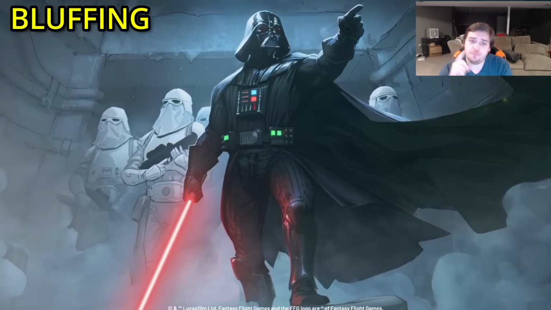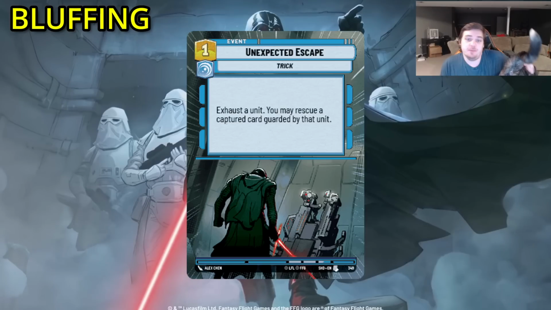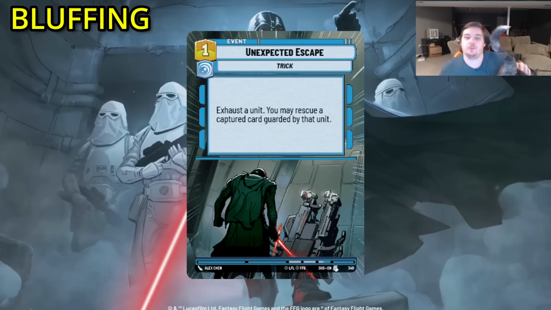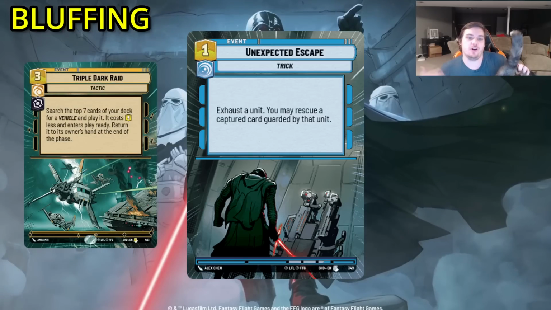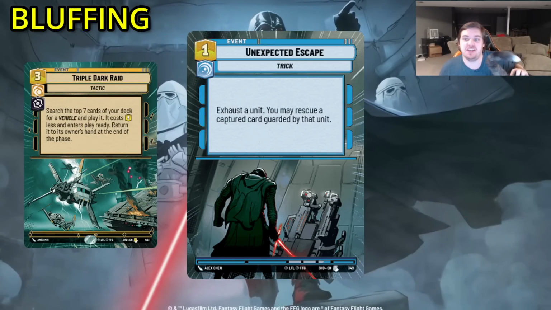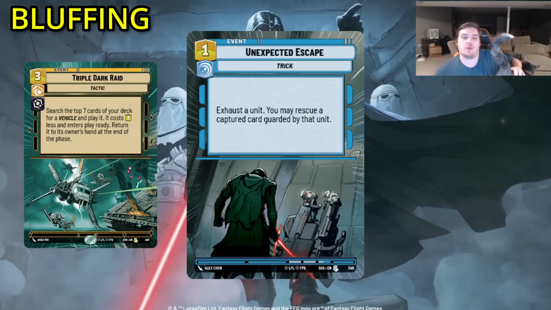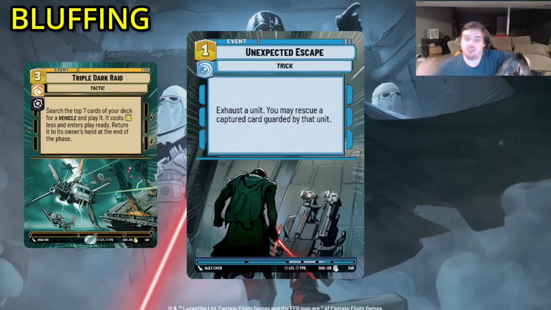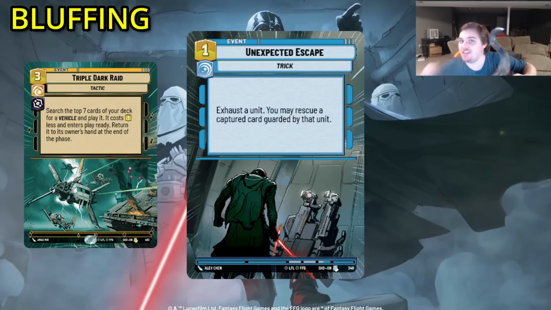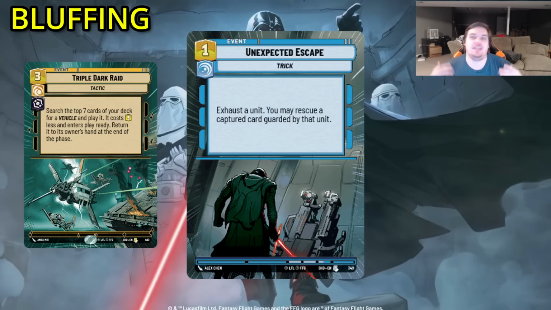Remember, once you play Unexpected Escape once in a matchup, or if for some reason Unexpected Escapes become mainstream, we can bluff it. Just by holding 1 open resource and passing may cause your opponent to not play a Triple Dark Raid, even if you don't have the thing to prevent it. And that's just awesome. Your opponent having to play around a card that we don't even have in hand is so good for us. And just by having it in your deck, your opponent has to consider it. And being able to bluff for 1 resource is very easy to do.